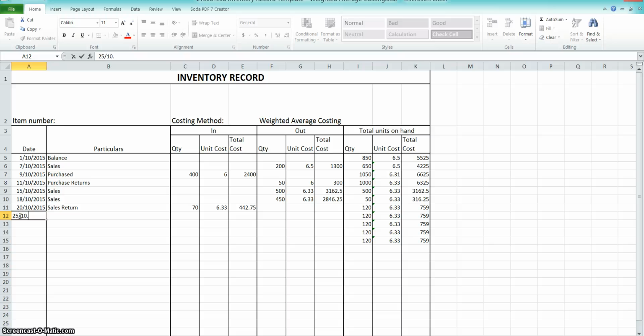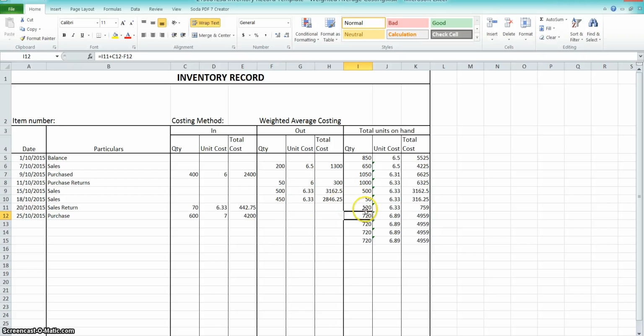25th. Purchase 600 goods at $7 each. So this is a purchase. If you've forgotten whether that's in or out, you can look above. So you add in 600. Anytime you purchase inventory, you increase that inventory record. So we purchased 600 goods at $7, which equals 600 by 7, 4,200. Now, as you can see over here, we've updated our quantity.